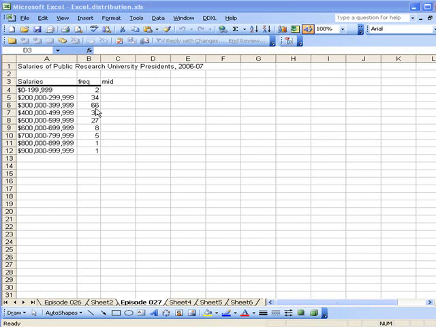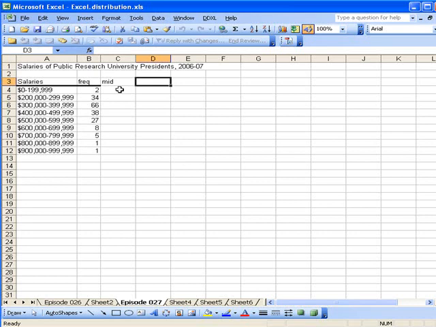Now, the data has been given by being grouped into categories, which are approximately $100,000 wide. So to find the average, we're going to have to have a single value which we think can represent, as best as we know, the values in each category. Now, the most natural value is that of the midpoint.